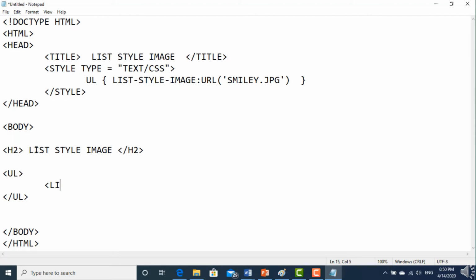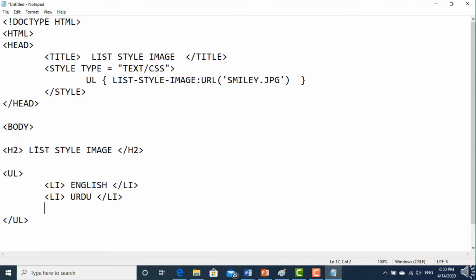Let's first add all of the subjects as items in the list. So we are adding English, Urdu, mathematics, science, and so on, as list items. After adding items to the list, you have to close the list by closing the OL tag. Now we have to close the body with the closing body tag, and the document with the closing HTML tag.